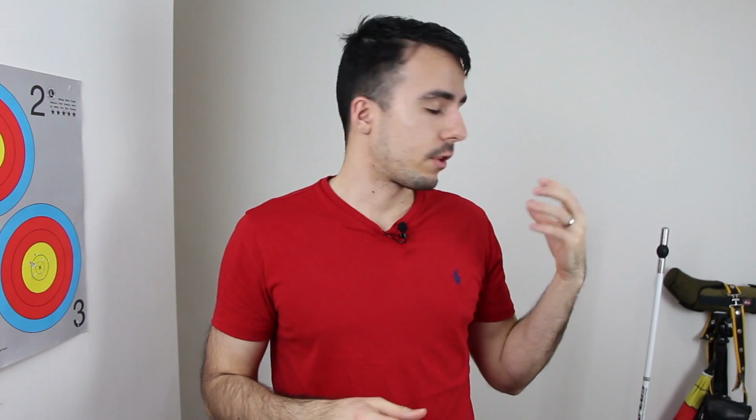And then finally, your arrow consistency is probably the biggest thing. I would much rather people spend money, and also time, on making sure the arrows are good. So, if you're thinking of buying a new sight or something, providing you've got a decent sight already, the money is much better spent on getting a new set of arrows, or getting new nocks or something, or replacing the pins. So on your set of arrows, what do you make sure of?